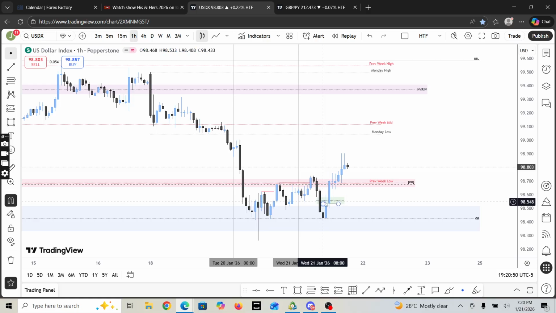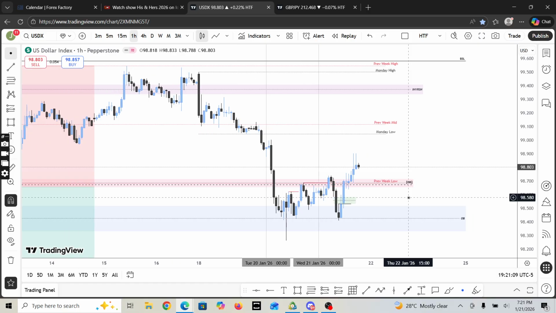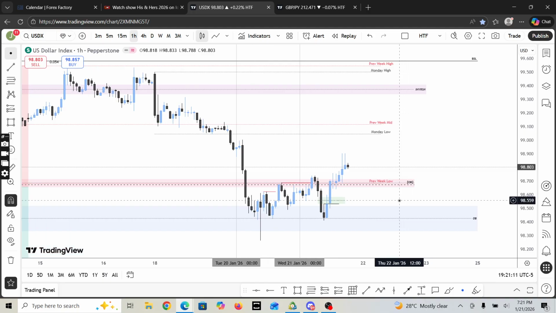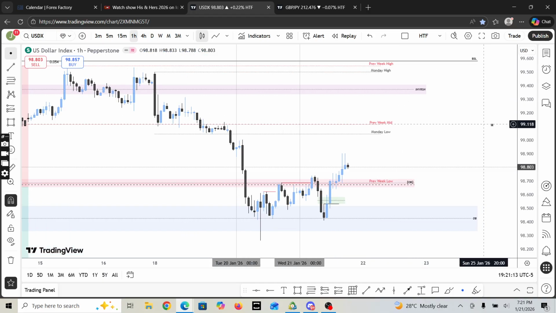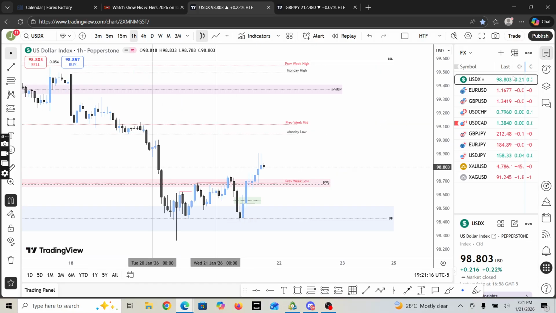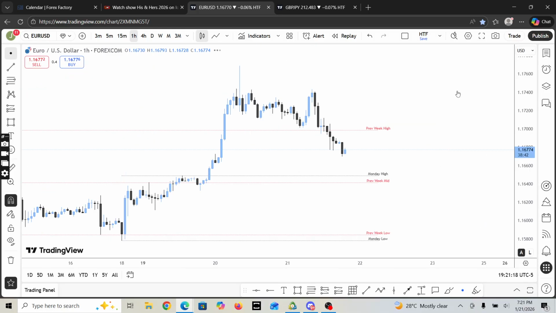Okay, when price came back to respect this level, that was when I took a trade on GU. On my Fundam pips I took a GU long, and on the FTMO I took USD Swiss franc short. So I'll explain the two trades as we move on. So switch to Euro USD. This is how I played it.